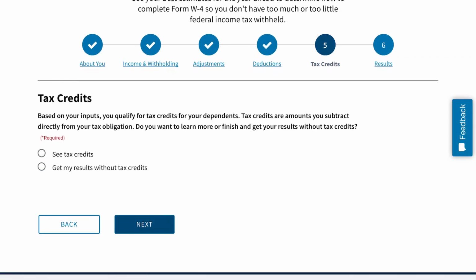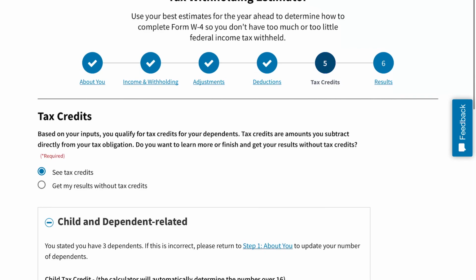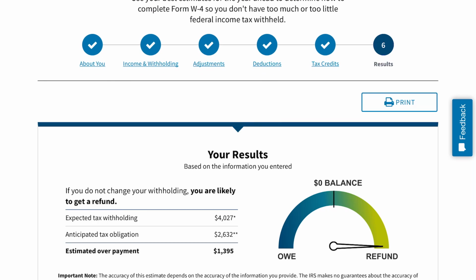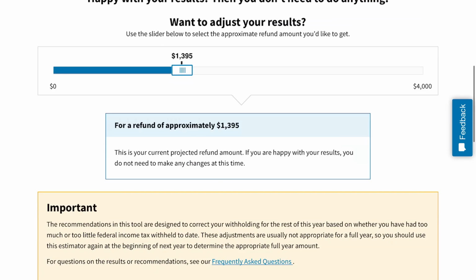Take the standard, next. Okay, remember I talked about this before. We still have to go to the child tax credit section and make sure that we get all those kids under the age of 17. So the credit will be the maximum of 6,000, which is 2,000 multiplied by 3. Now look at that. Our anticipated tax obligation is exactly the same at $2,632. That's what it was before, because as a household, we're making the same amount. Everything is the same. We're just splitting up the income and how we're filling out these W-4s a little differently.